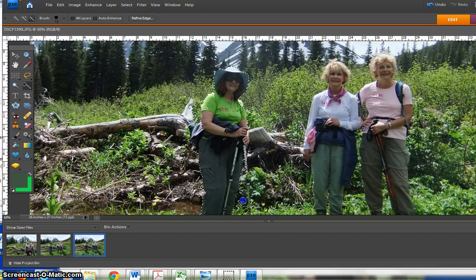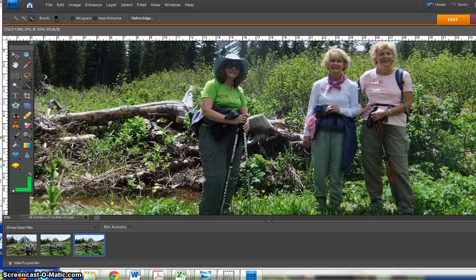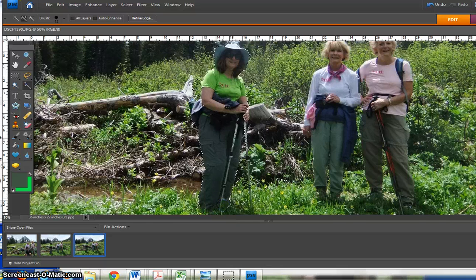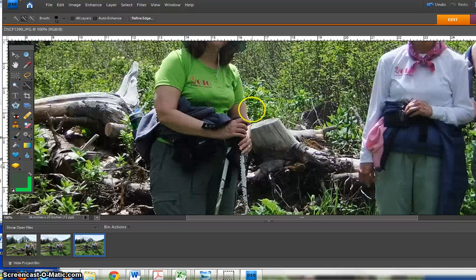I've got a little bit too much background showing here too. We got the pants as well — we want to keep those. So we need to go back to the plus and drag down around those. There's a little bit more of the pants and the shoes showing. It looks like I missed a little bit of the shoulder here, so I'm going to zoom in a little bit more. It looks like I need to hit the minus brush and come over here — got some of the greenery in.